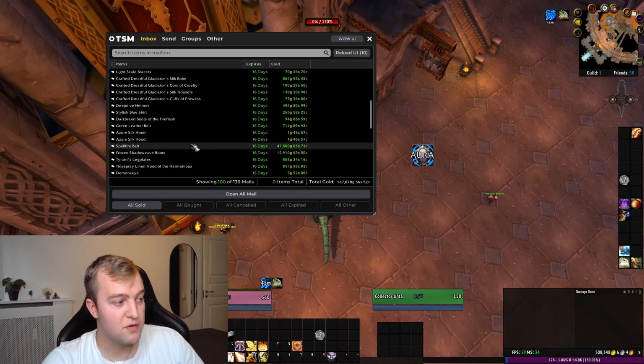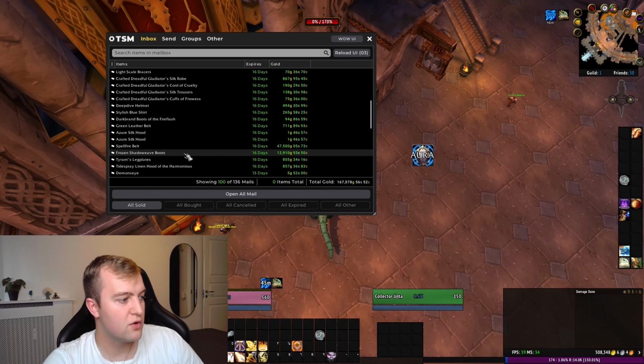But yeah, Spellfire belt, 47.5 thousand gold. Really good sell there. Frozen Shadoweave boots is also crafted from tailoring.